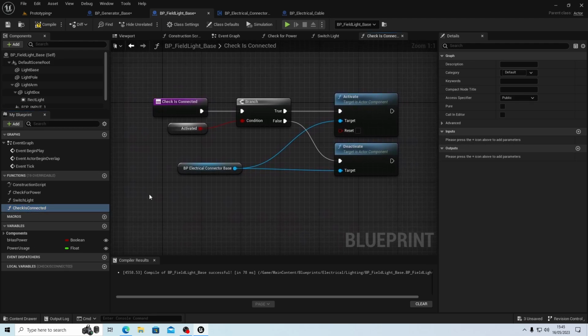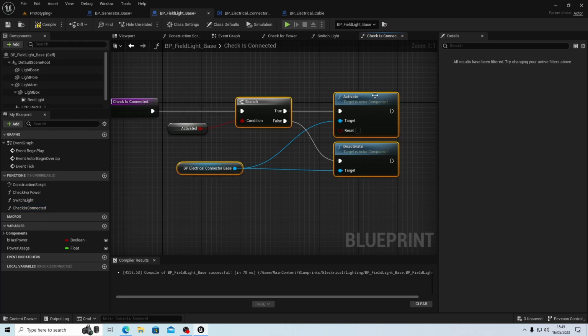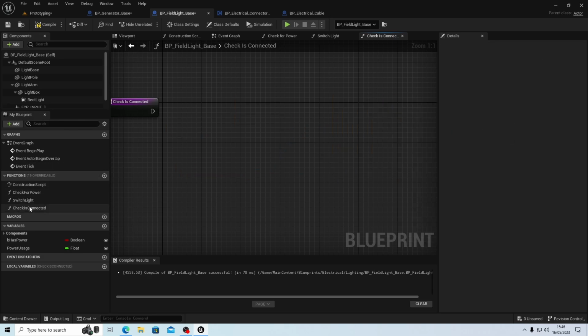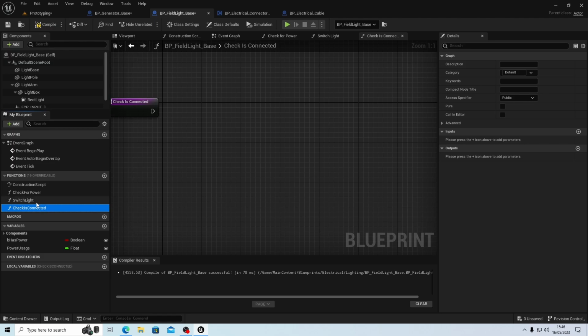Okay, I'm confusing myself now completely. I don't care about check is connected. All I want to do is activate and deactivate the light. So I have no clue what I'm doing.